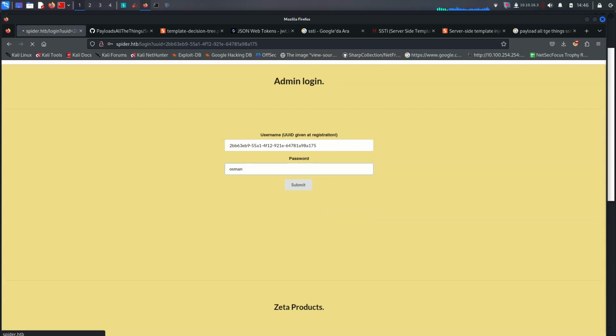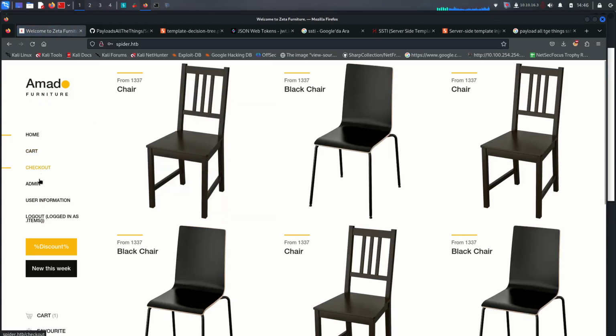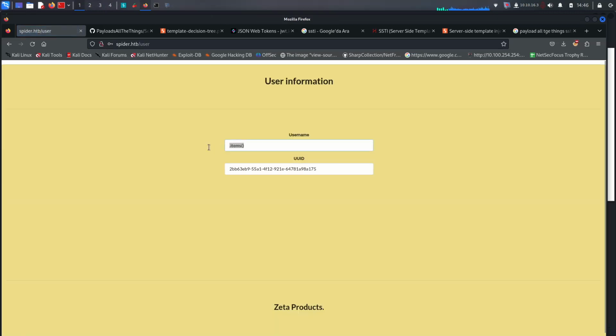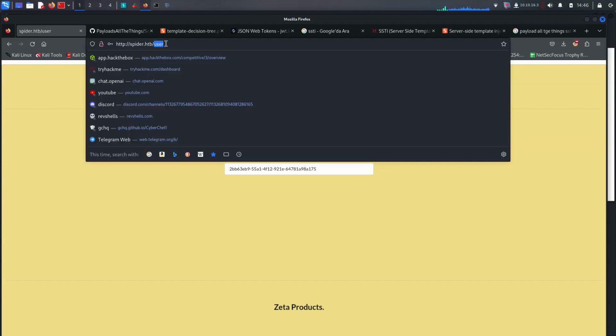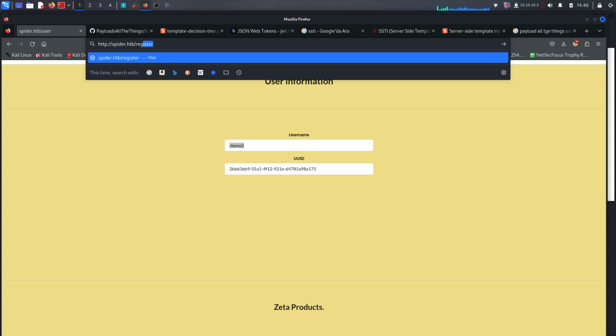Okay, let me try going to user information here and it's just showing us items, nothing more. Maybe it has to be just user config like that.